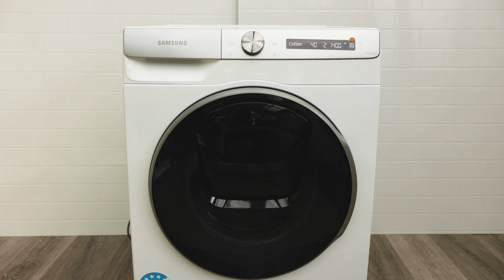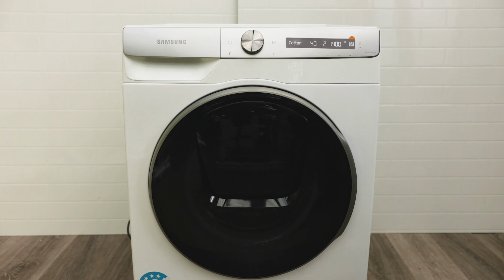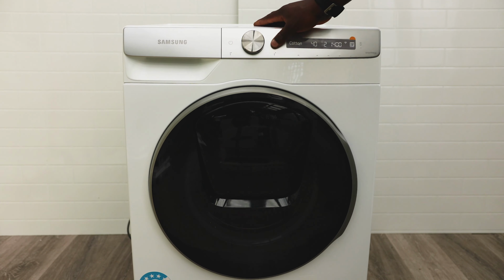Now, looking at it, you might think that it just looks the same as the washing machines that we have for the Samsung 2021 model. I've already done a review of those ones, but this is a washer dryer combo. So just to run over some of the features that crossover and are almost the same, you've got the same power button and the start button.